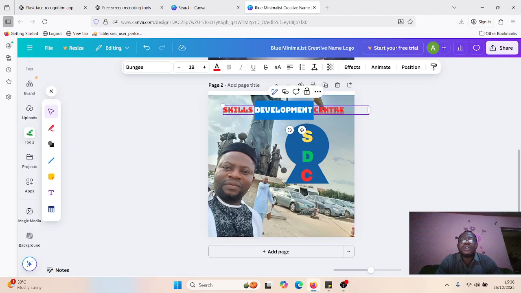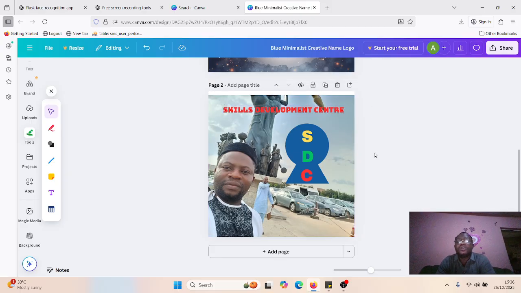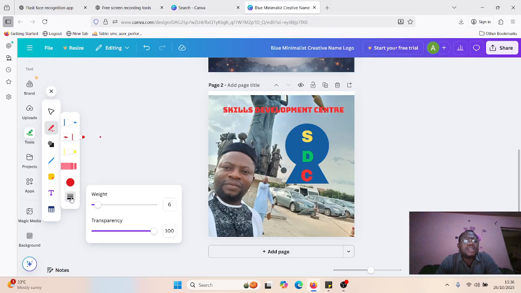So what other things do I need to increase this font? Let me leave it this way. But now at least we have learned and explored all the required tools. Let's say I want to use a freehand sketch. I'll choose the freehand sketch tool, choose this color, then select the thickness I want. I can reduce the width to 30. Let me maintain 30.